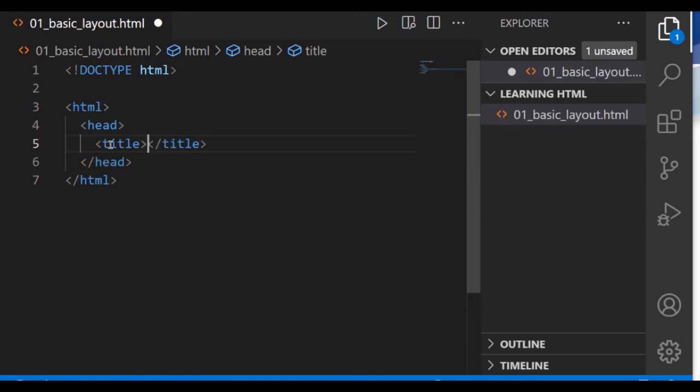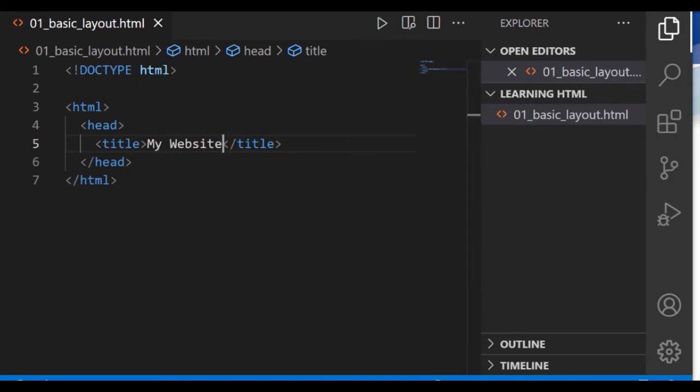Let's say title, and when we hit the last arrow, by default VS Code gives us this end part, which is a closing tag. Inside here I can call this my website. This title, my website, does not display on the website after building it.